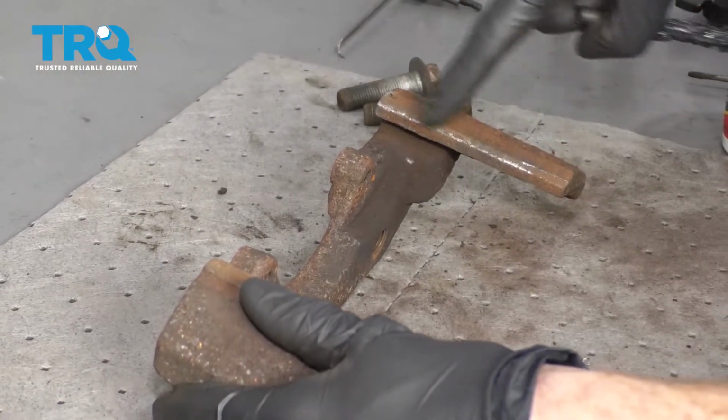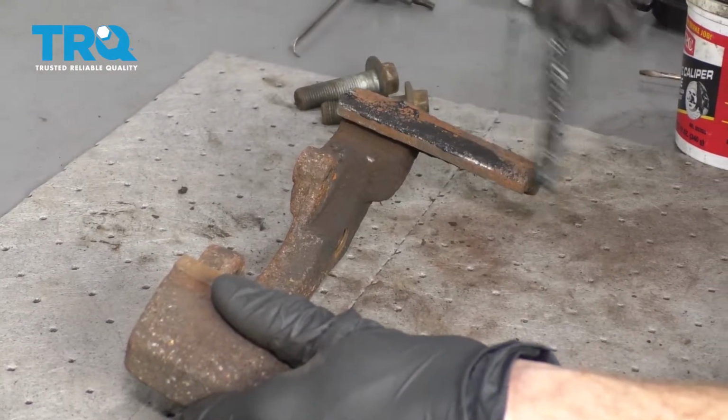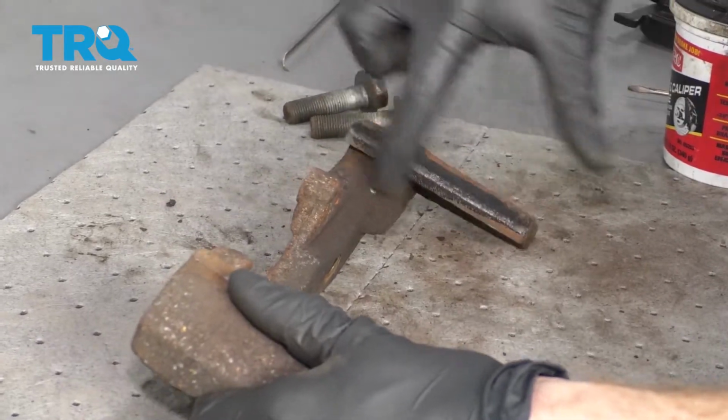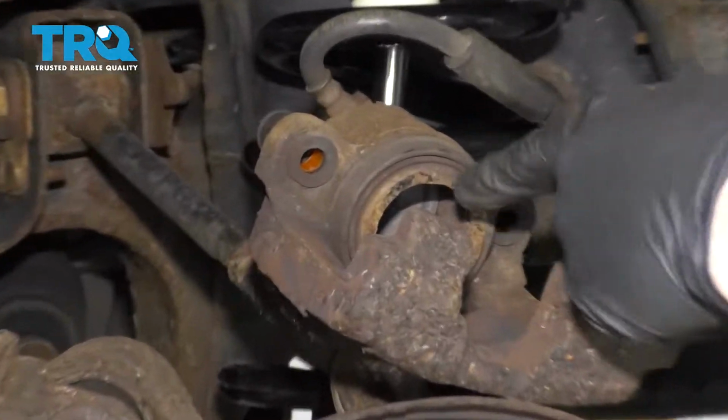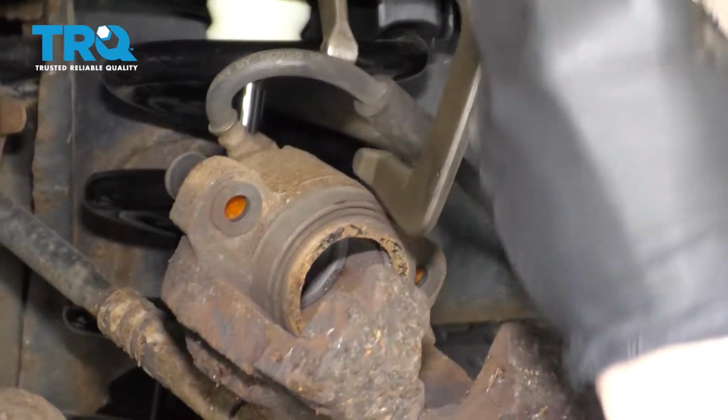Now we're just going to lightly coat the areas that we sanded with something that's going to help keep the moisture away. Do the same to the other side. Now back over at the truck, let's go ahead and make sure that our caliper piston's pushed all the way back.